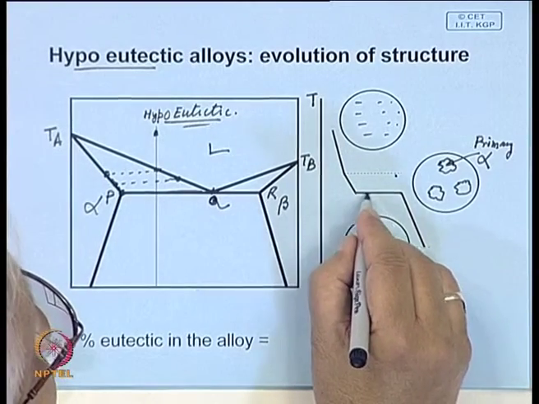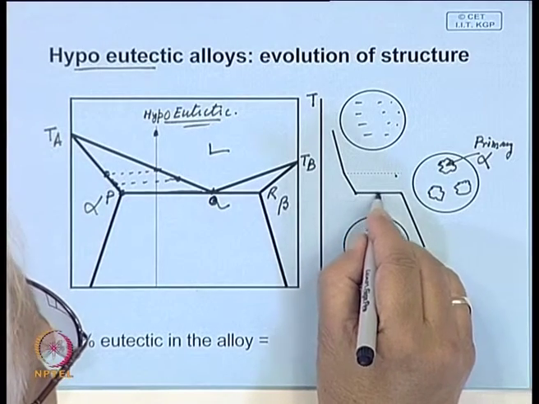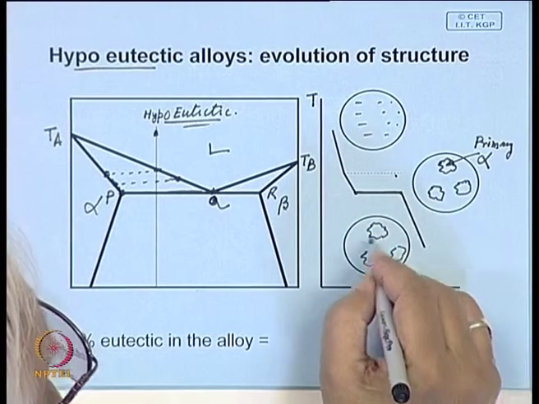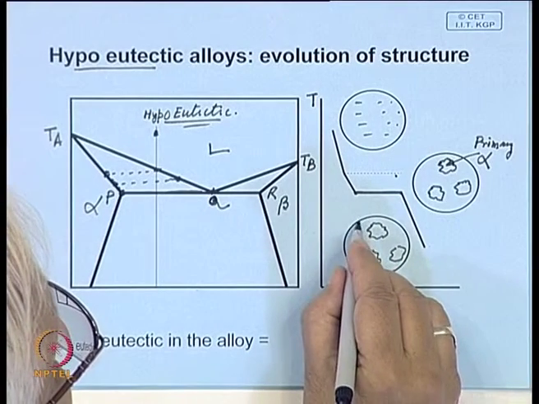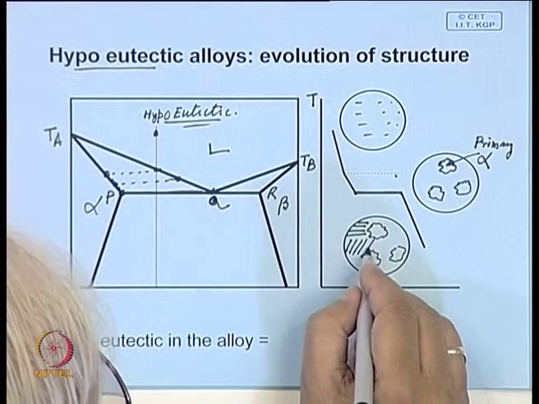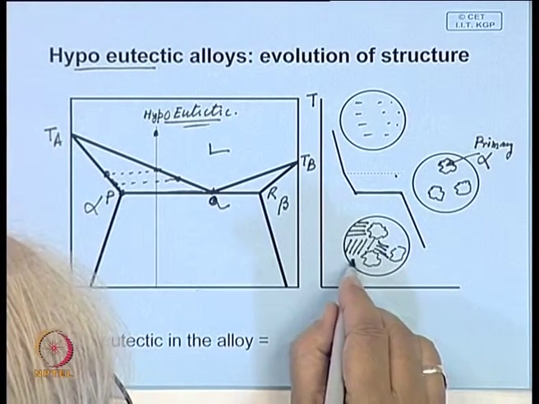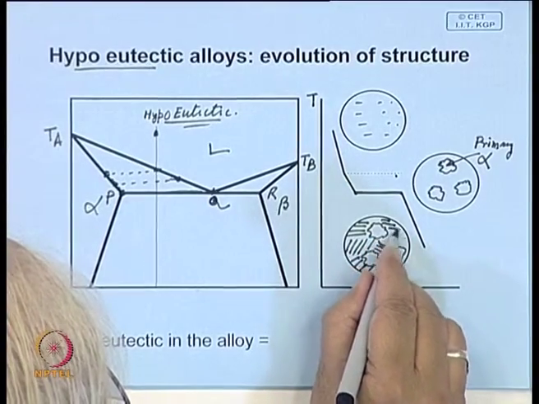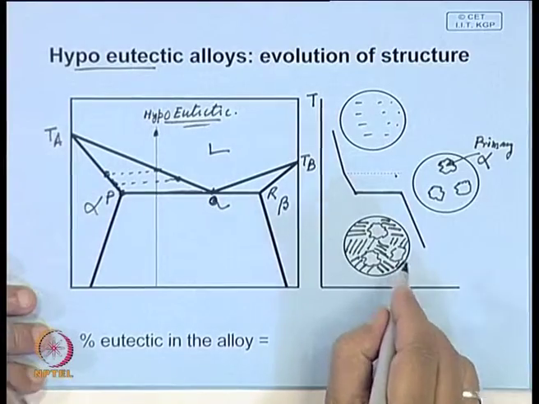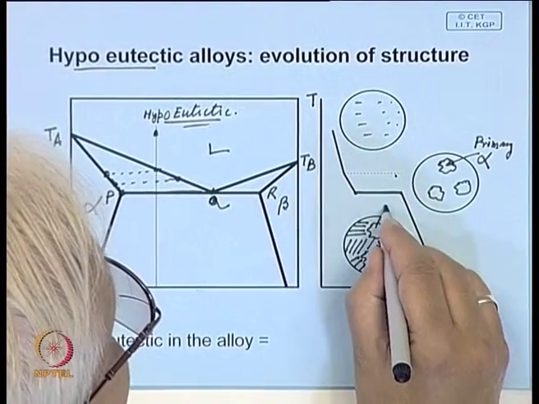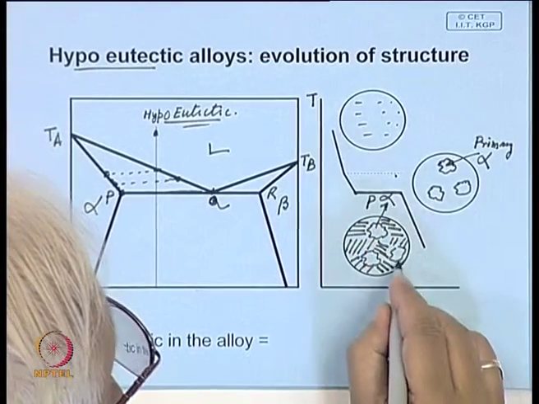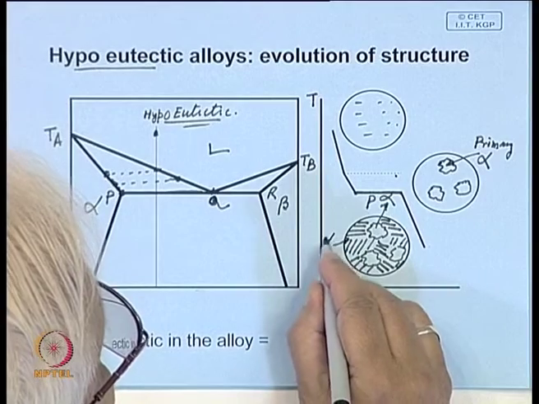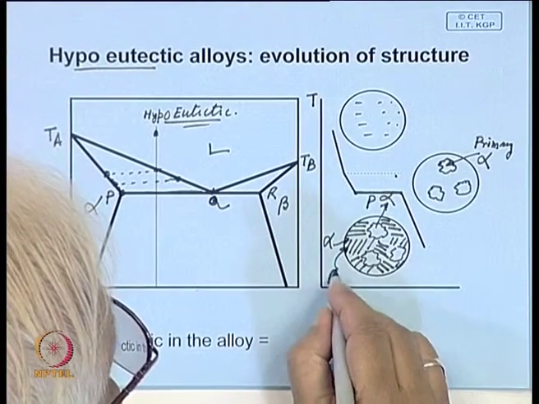Now, here when the solidification starts, temperature will remain constant, the eutectic temperature remains constant until this entire amount of liquid becomes solid. These are the boundary areas, they will be totally converted into eutectic. The structure will look something like this. So, here you will have primary alpha, these are primary alpha, and these are eutectic, and in eutectic this white region is alpha, let us say the black region, this is beta.